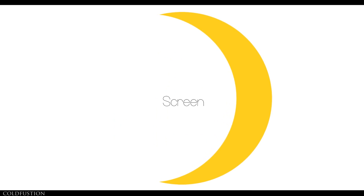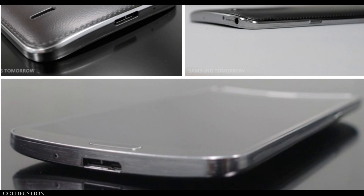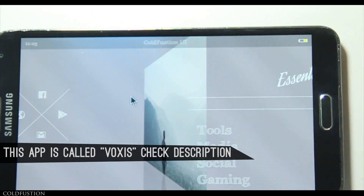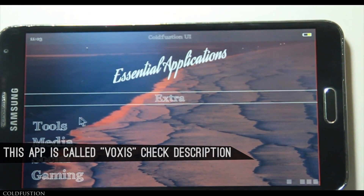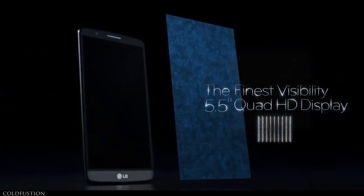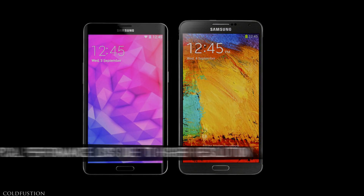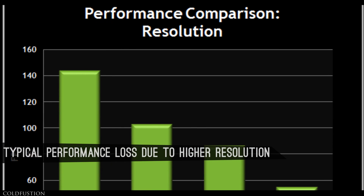Moving on to the screen — although the trend in screen size for the Note series tends to increase by 0.2 of an inch every year, Samsung may not want to increase the size of the device this time around. Korea Times are stating that there's going to be a curved version of the Note 4, but it's probably going to be a spin-off well after the initial release. GSM Arena reports that the Galaxy Note 4 will come with a 5.7 inch 2560x1440 resolution, 515 ppi AMOLED display, putting it right in line with the LG G3. Although such a screen is awesome, a resolution like this could be a bit of a waste without video output to a larger screen, and will be a major tax on the GPU during gaming and rendering applications.